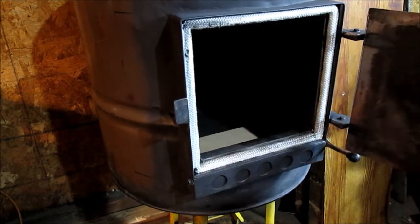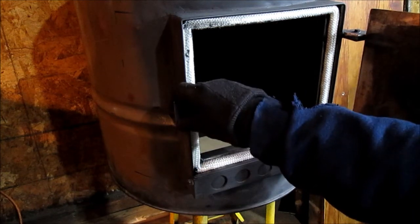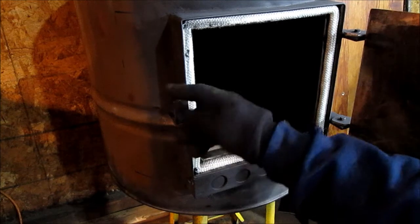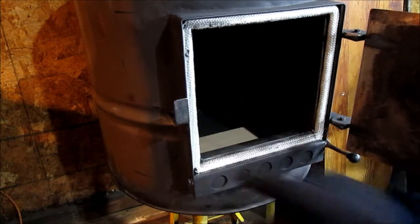Here's our door gasket. I better mention that. This is like 3/32 thick. It's over a 1/16 of an inch. And I'll have a picture of that. It's heated bent, and you can adjust it. You can always heat this and bend this in and out.